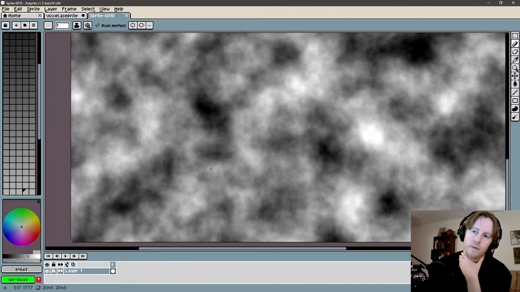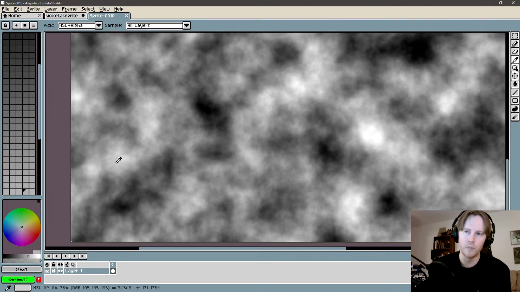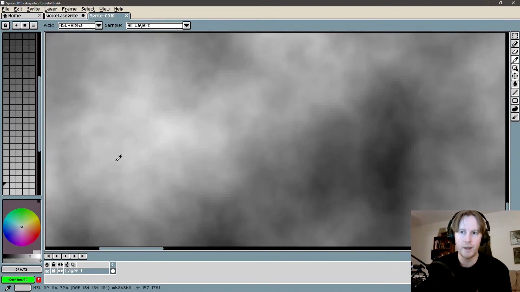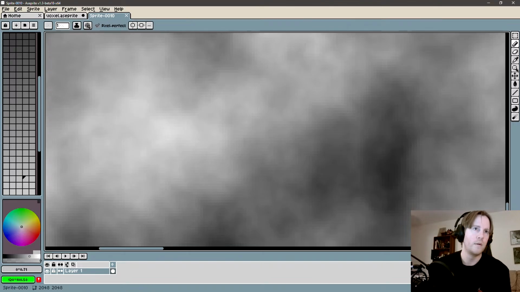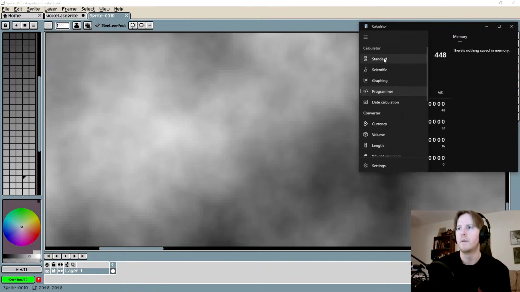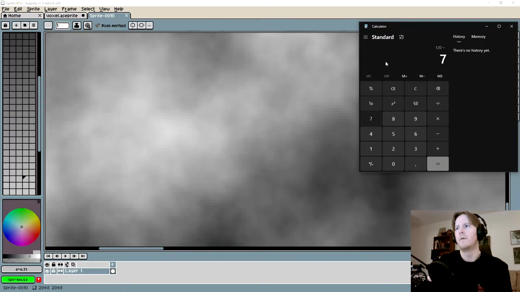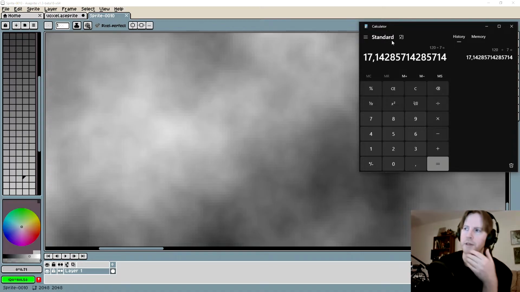And then I'm also using this to create the volume in the voxels, because the volume can only be 7, but if the volume on this pixel here is like 120, that means we're basically 17 blocks high.